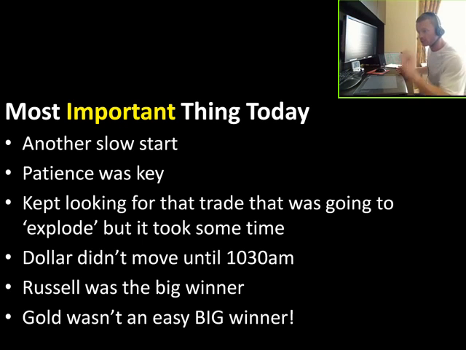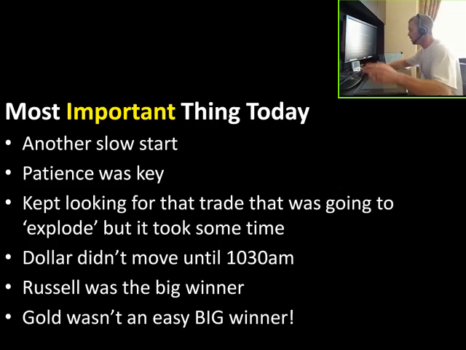It's all about nickels and dimes until finally, bam, that $10 bill shows up. I'll take these little nickels and dimes all day long because one of them will end up being that big winning trade. And we got that after 10:30 this morning. Big winner on Russell, even bigger winner on the gold. We had to wait for it. By watching the personality change, getting into some of those early morning trades and being prepared to get out of them a little bit quicker because we know things were choppy, but at the same time knowing that one of those trades would turn into the big winner of the day.